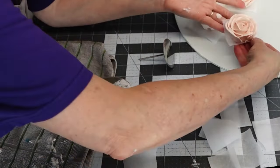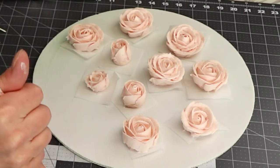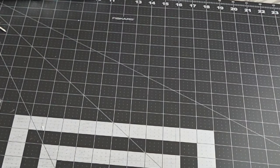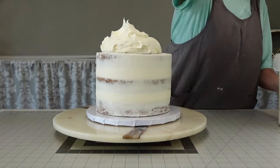And then I just put them on a board on their parchment squares and freeze them until I'm ready to use them. And some of them I did a little less open, more like buds that are slightly open, and then some smaller. I used a smaller petal tip to get some variation in sizes. Now those are firming up, and then we're going to get our cakes ready.